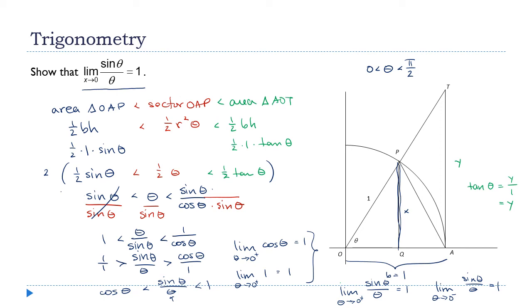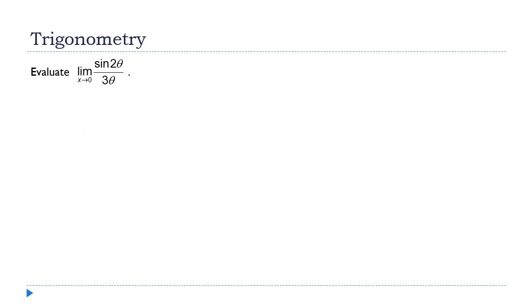This is going to open a door. We can do all sorts of new stuff. Take a look at this thing. There's a little bit of a problem here. Our theorem doesn't have anything to say about the sine of 2 theta. Our theorem just talks about theta. Well, there's a little typo here. This should be theta, not x.